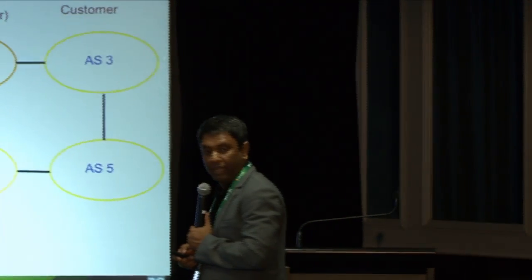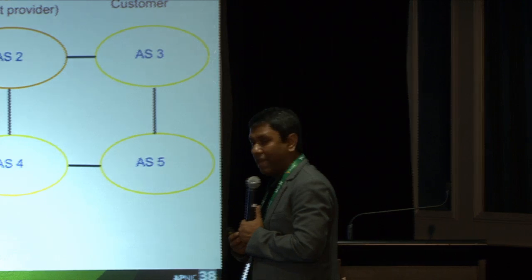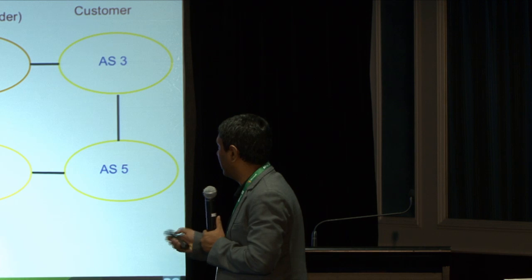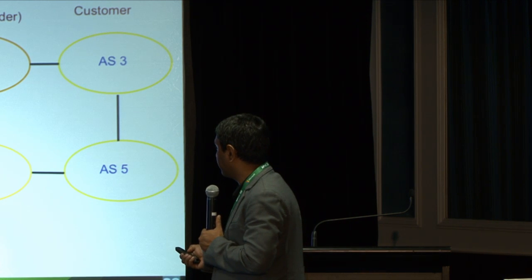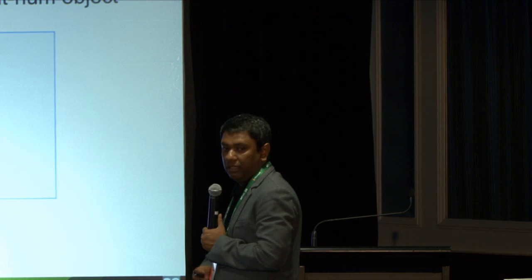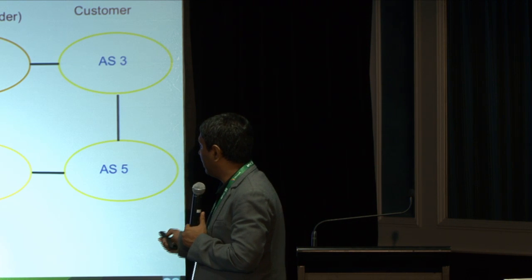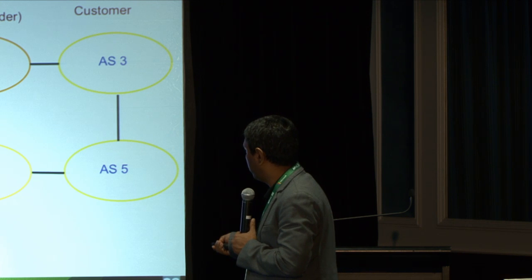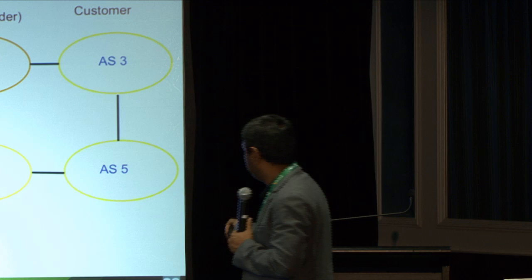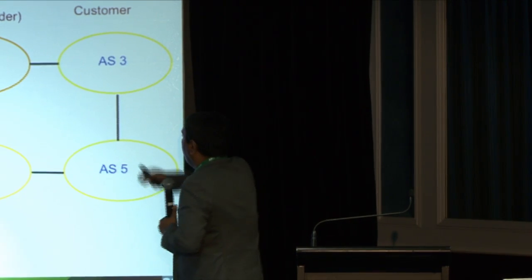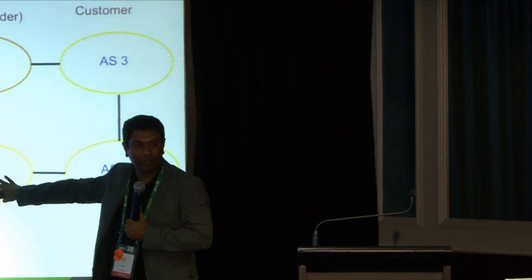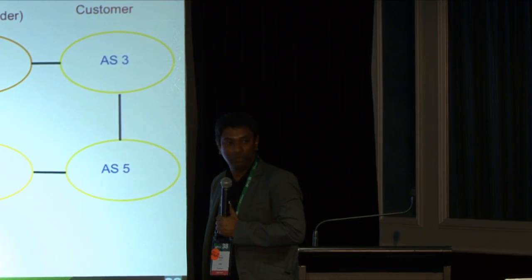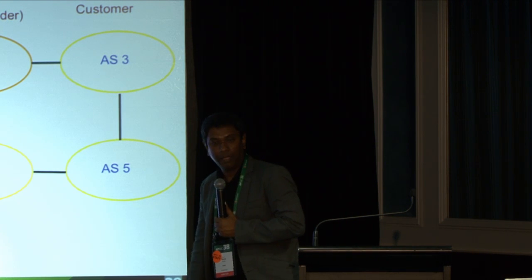Now we'll see an example here. A common peering policy: how we will write it using AS path and prefix, and how we register it in our aut-num object. That is the aut-num object of AS2. Here is the scenario. AS2 is the transit ISP, and AS3, AS5, AS4 are customers. Actually, AS3 is a customer and AS4 is a customer of AS2, but AS5 is not a direct customer of AS2.